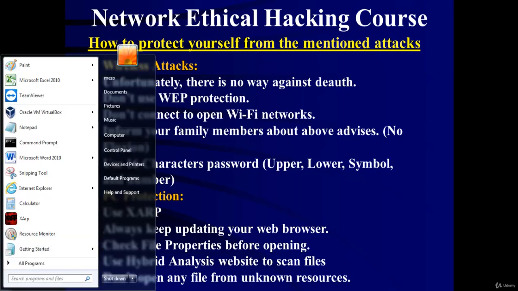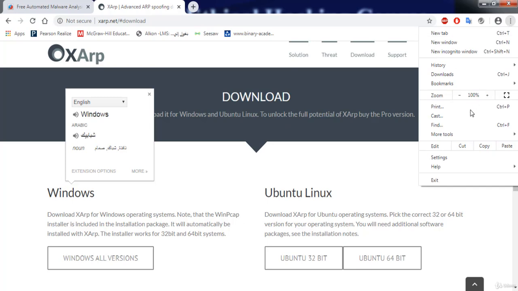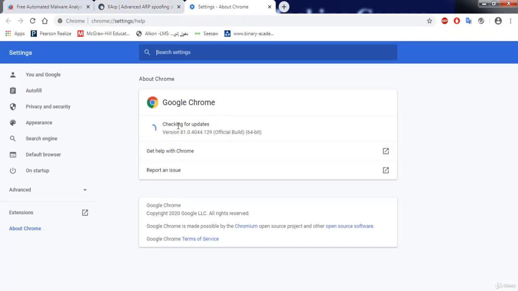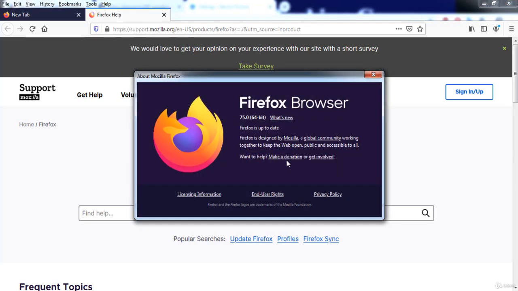Let's say for Chrome, you can make sure it's updated from here, then help, then About Google Chrome, and this will start updating itself and it will tell you it's up to date. And for Mozilla it's the same. You can go to Mozilla Firefox and check the help menu, and there is update. Then from About Firefox you can check if it is up to date or not.